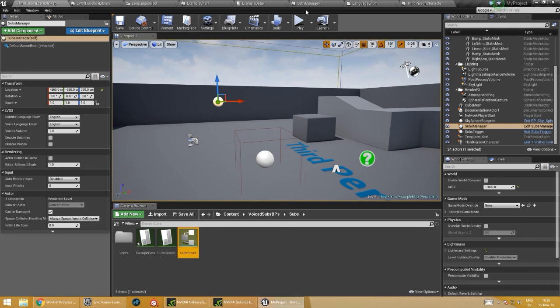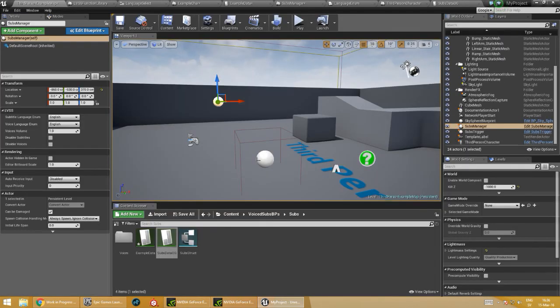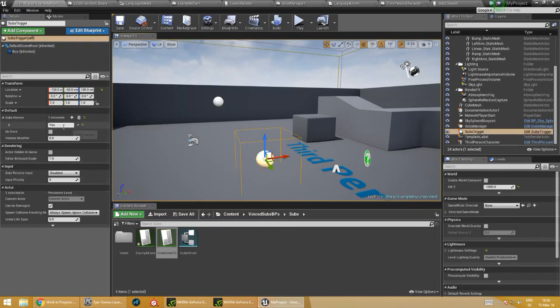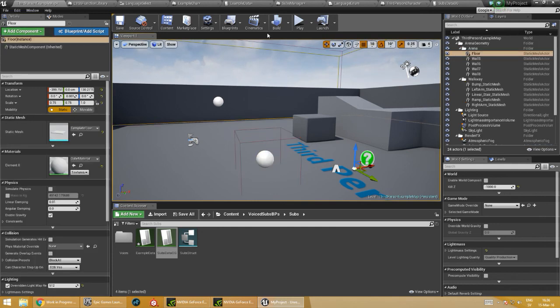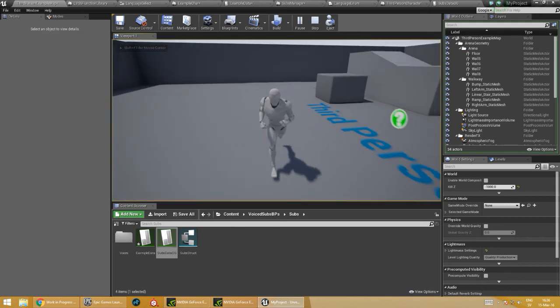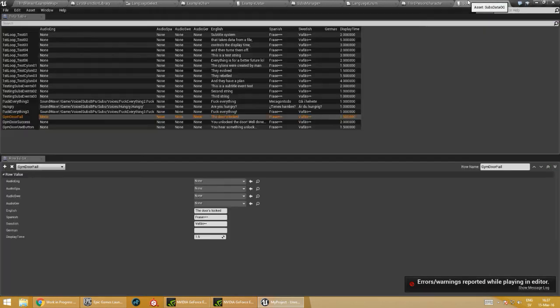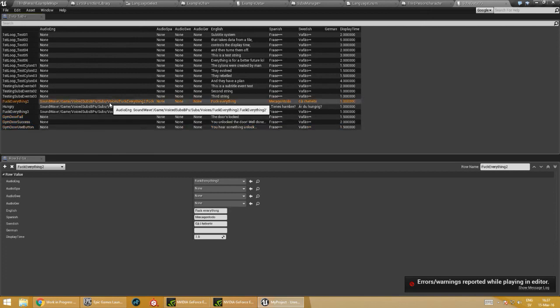Now, since we are using this data table now, let's make sure it works. We can get gem door fail, for example. We go here, gem door fail. We play. The door's locked. See, it works perfectly fine with the new data table. And there are some audios as well.